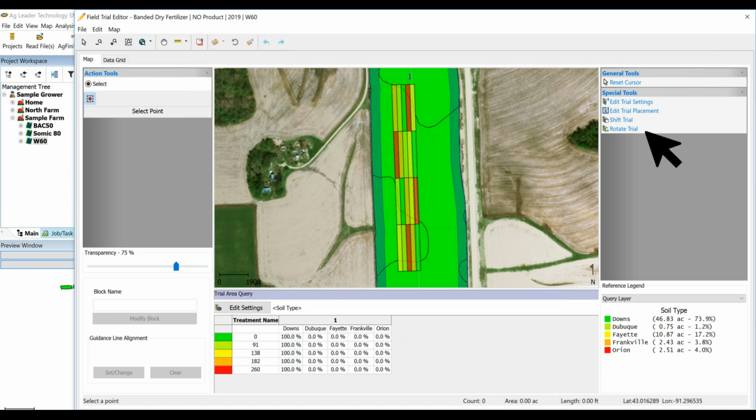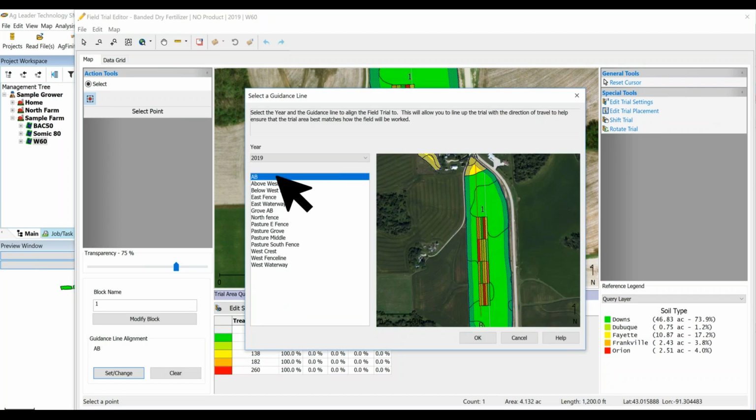You can shift and rotate the trial as you need to across the editor and within the field. If you are trying to put the treatment or the trial in an area of the field that you know you're going to hit with your coverage of the field, you can also align these trials to a guidance line. And so you can see when we do that, we can pick from any guidance lines that were used throughout the management tree.